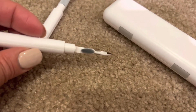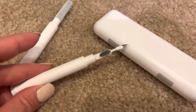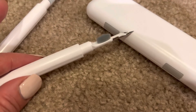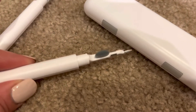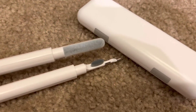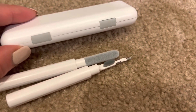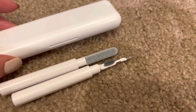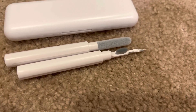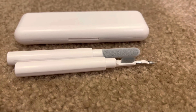I think people neglect to clean out their AirPods sometimes, and so this is just something quick and built just for that — to be able to clean them out every once in a while. Cute little case. I think this will do the job, so hopefully this helps with your buying decision. Thanks a lot. Bye.